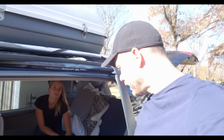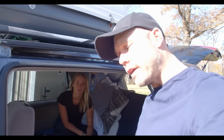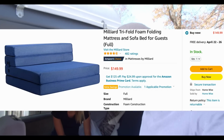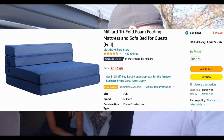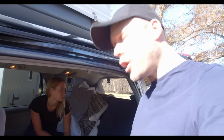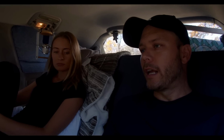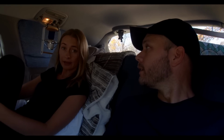I got a mattress on Amazon, and then another frame that you can also find on Amazon, and the two of these together work to make a really cool no build camper. But yeah, this is what it looks like in couch mode, and it is pretty cozy in couch mode. It's great, very comfortable, at least as comfortable as the regular back seats. And there's a lot of space. We're two people. Look at us. It's not too bad.